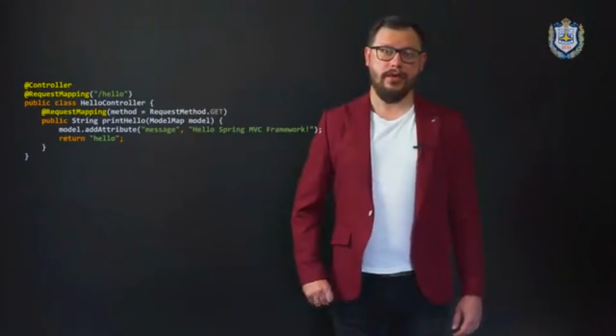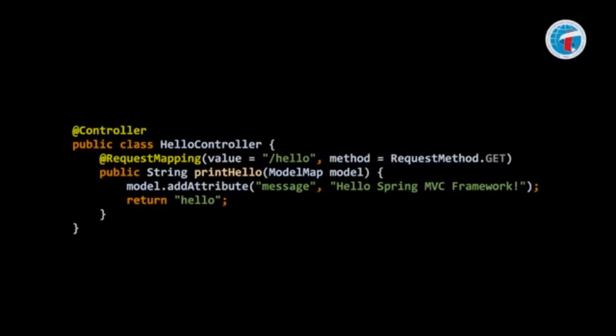We can define another method to handle any POST requests for the same URL. We can also write the above controller in a different form, where we can add additional attributes to RequestMapping like this. The value attribute specifies the URL to which the handler method is mapped, and the method attribute specifies the service method to handle the HTTP GET request. There are some important points regarding the controller defined above. You will define the necessary business logic inside the service method.